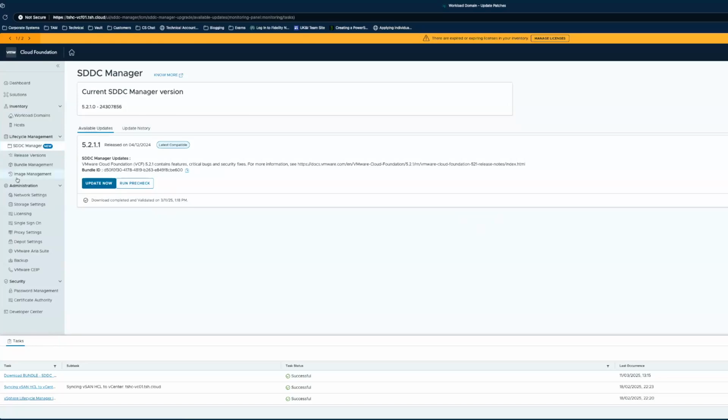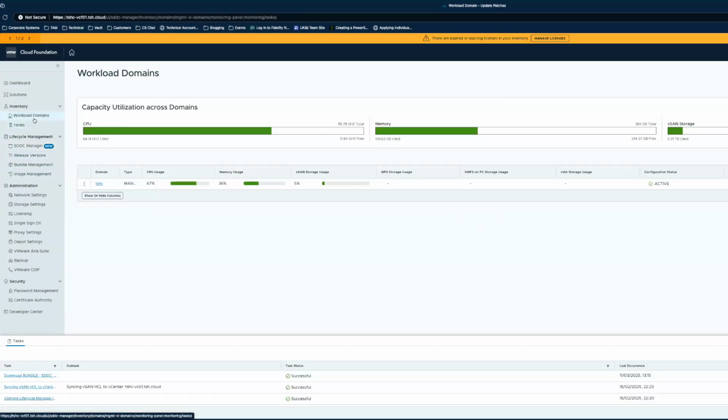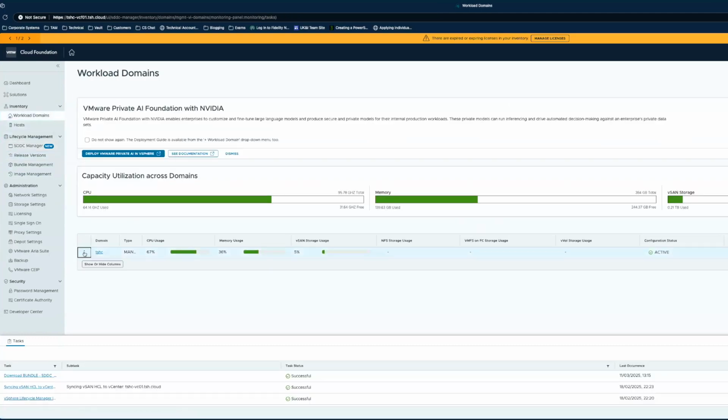I won't do that because that will take us off to another screen that we won't be able to do anything else with. We've got other options in here, off these three dots, to add another cluster, so a traditional vSphere cluster into that management domain. We can add an edge cluster for NSX. We can add an application virtual network or AVN in here. There's also a way you can deploy the Aria Suite Lifecycle Manager. Also rename if you like.